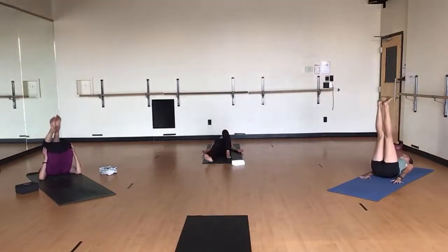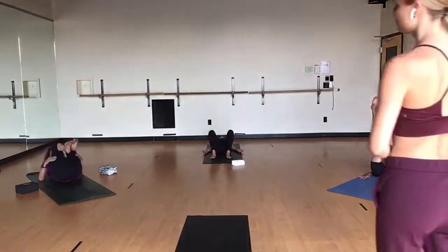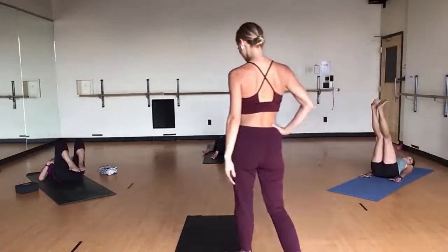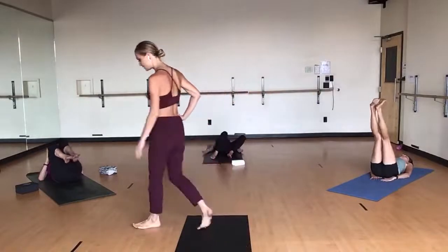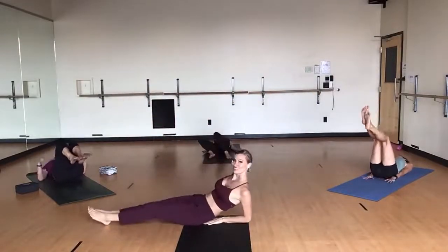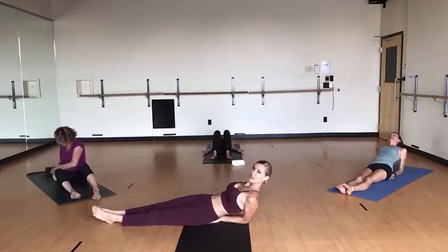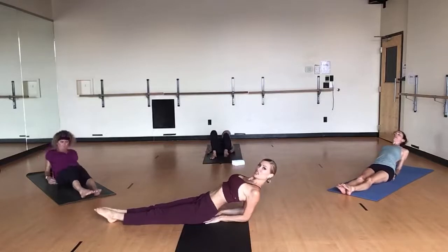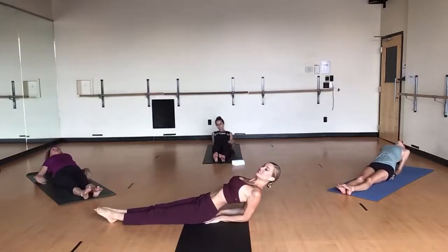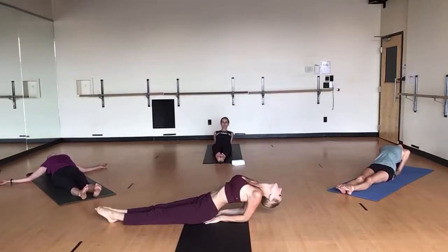If you were in legs up a wall, you might take happy baby's pose. If you were, in fact, in your plow pose or your shoulder stand, your last pose before Shavasana will be fish. Your forearms will come to the earth down behind you. Elbows will pull in next to each other. I like to point my feet. And then a big old back bend. Head hangs heavy to open thyroid.